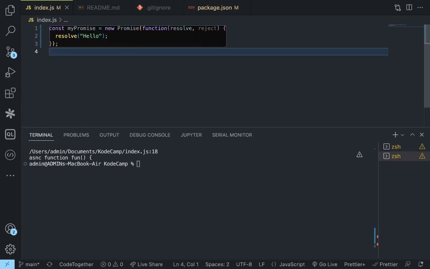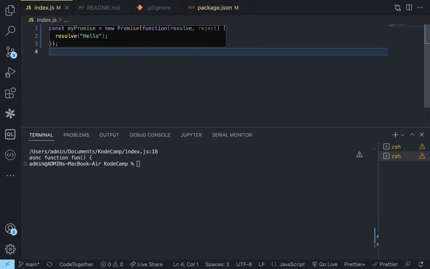Serving multiple people at the same time without blocking anybody, or not even having a queue, just people sitting at their different tables, and whoever made an order and whose food is prepared, you just serve that person. That's similar to how asynchronous code works, and also how promises work.